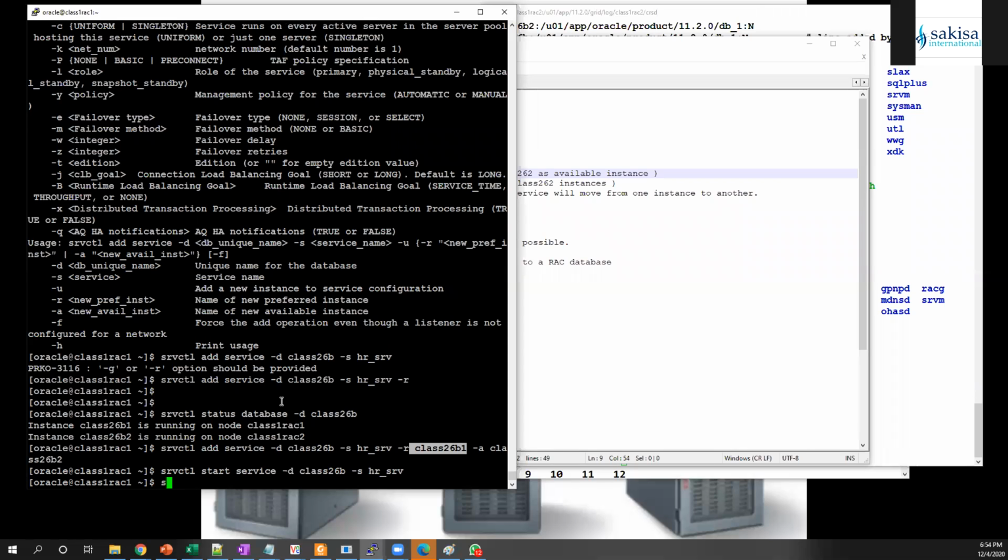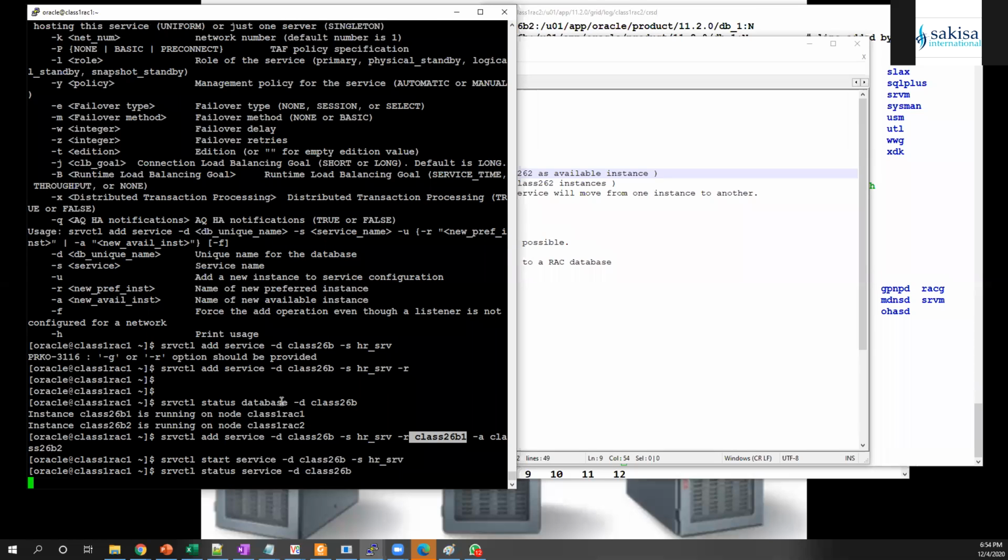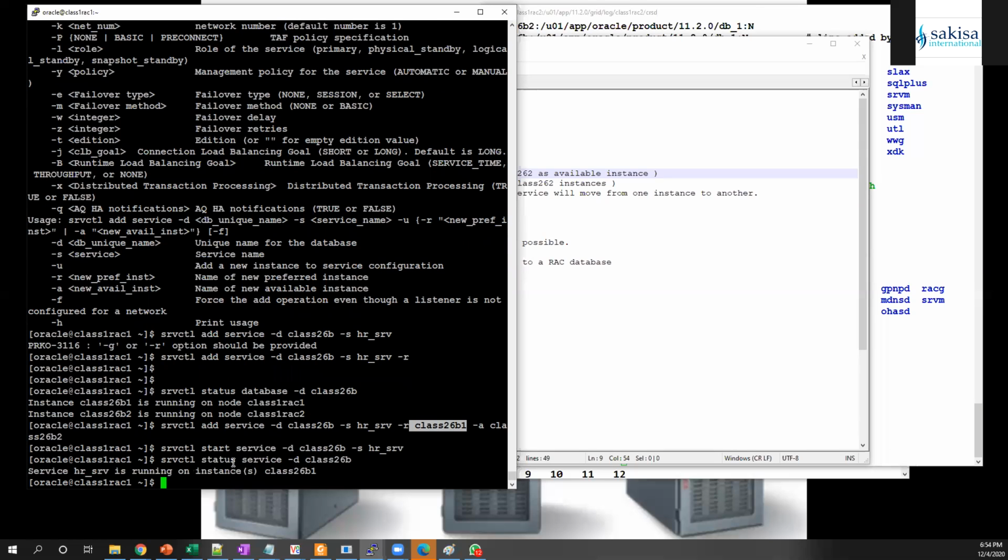And if now you want to check the status, srvctl status service, you want to see all the services running on this database.